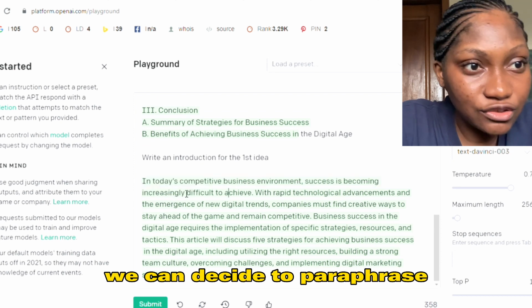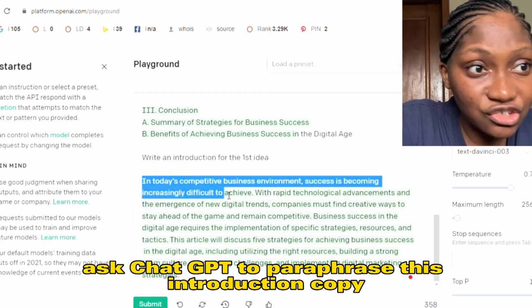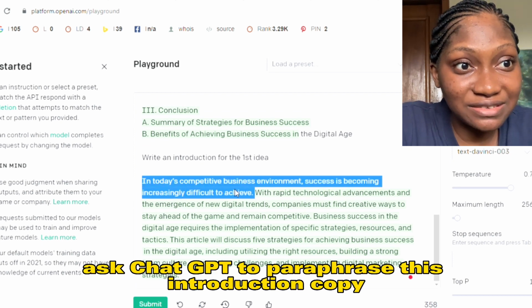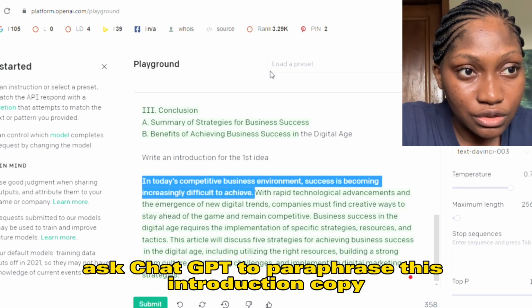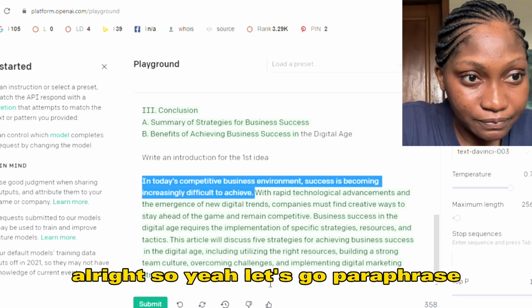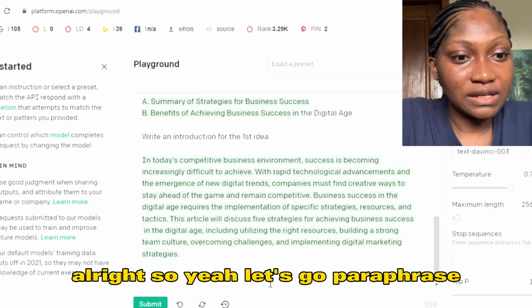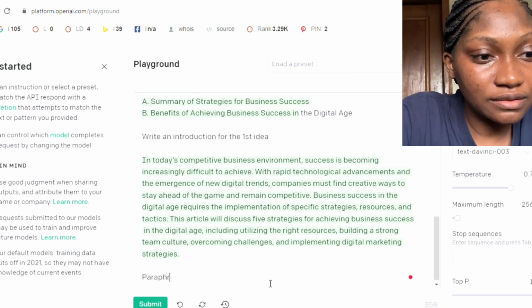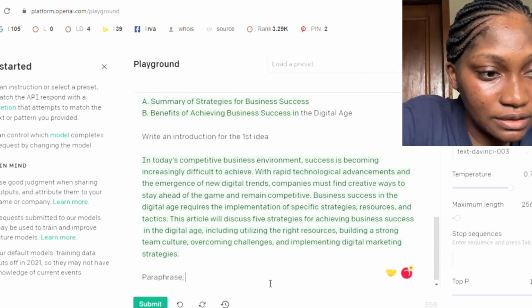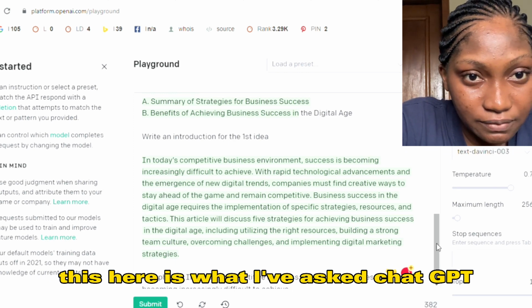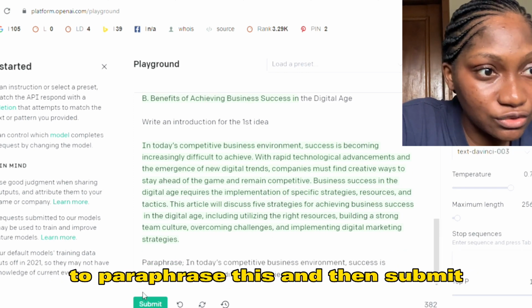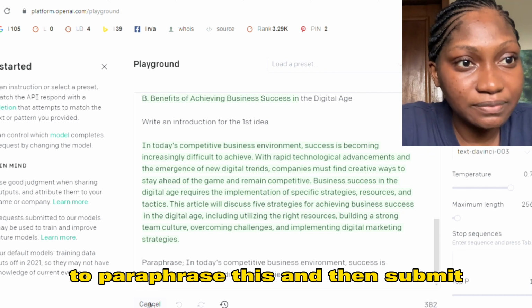We can ask ChatGPT to paraphrase this introduction. Copy. So let's go. Paraphrase this here. This is what I've asked ChatGPT to do: paraphrase this, and then submit.